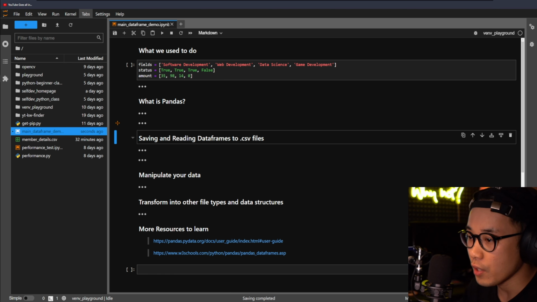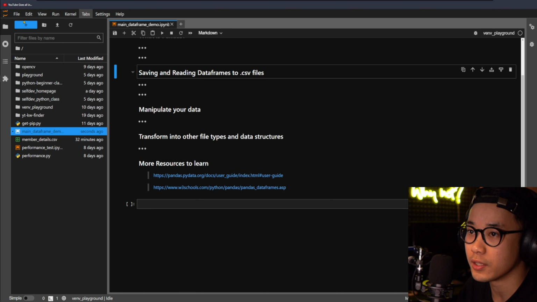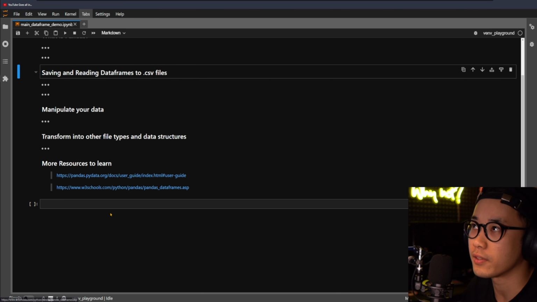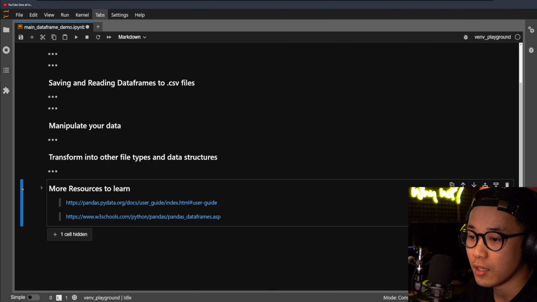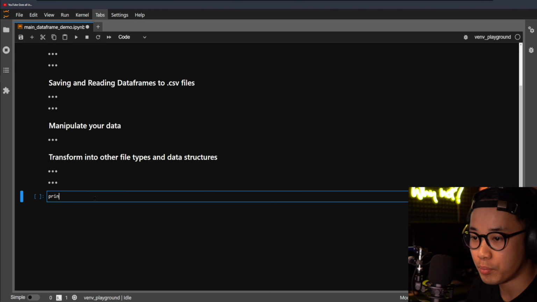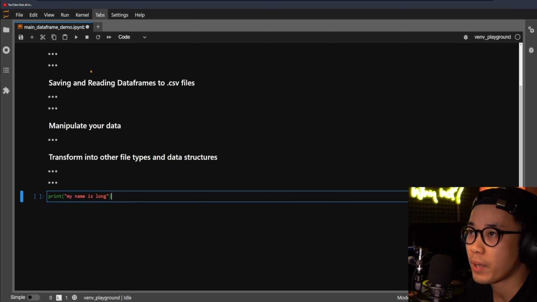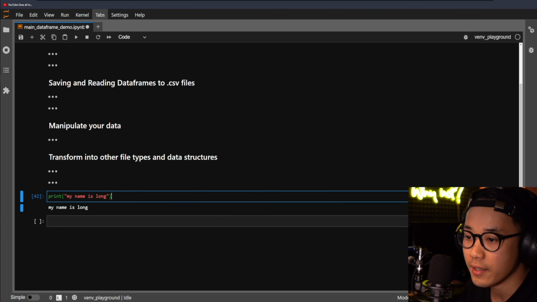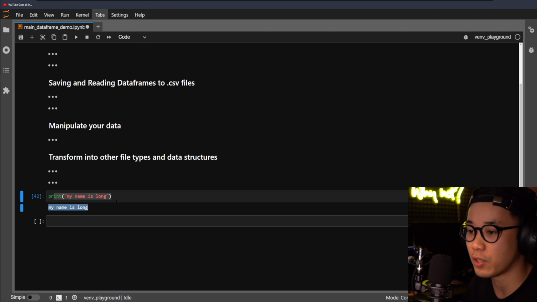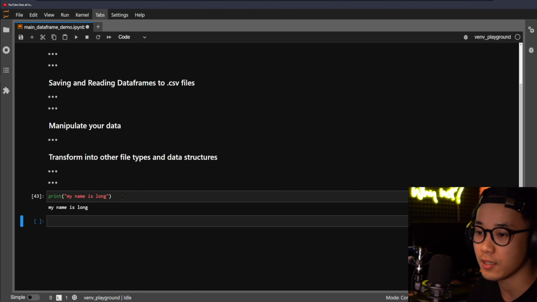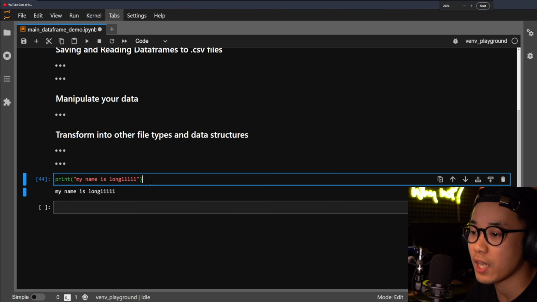Because, for example, let's just say I close this window now just to have it cleaner. And let's say we want to say print my name is long, right? And now I would have to go into PyCharm and press play or right click, run, or whatever that is. Like I could click this button here, and then it would run the selected cell. And then my output would be printed here. Very simple. But what I like is I just press Shift Enter, and then it runs that. Like here, look at this. Boom. And now I see my output immediately. So I don't have to do anything else.